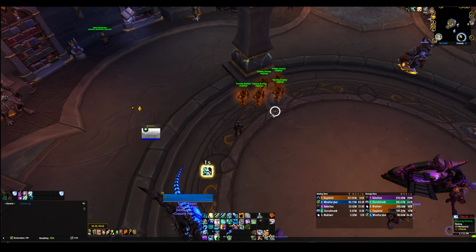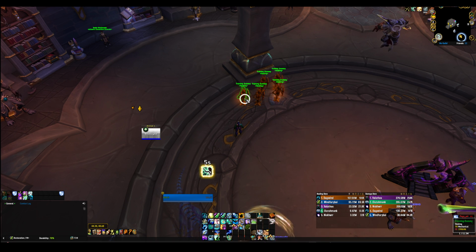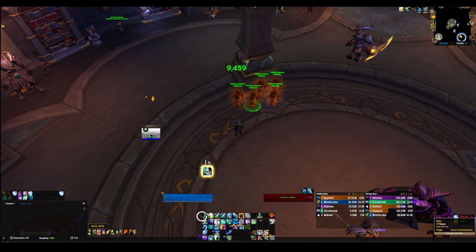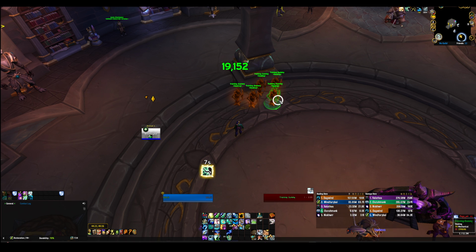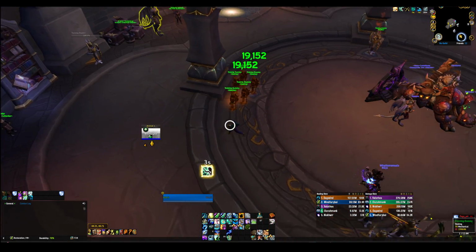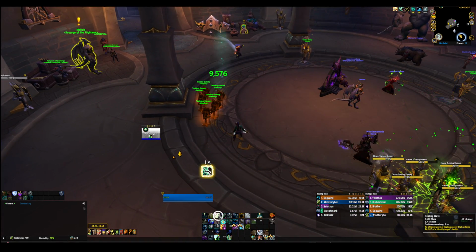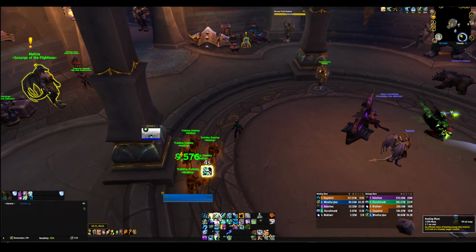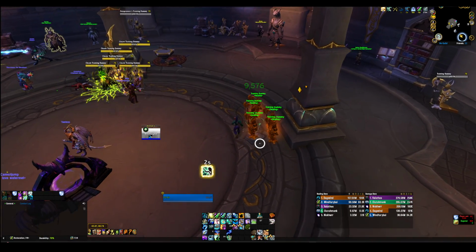So we have 5 targets here. Let's see if we can get Riptide out on 3 of them. So Riptide on target 1, Riptide on target 2. And I don't have any more charges, so I'm going to use Primordial Wave to put a Riptide on this 3rd target here. And they're all ticking with Riptide. Then I'm going to press Healing Wave, and it's going to heal all those 3 targets at 40% of Healing Wave's normal value.